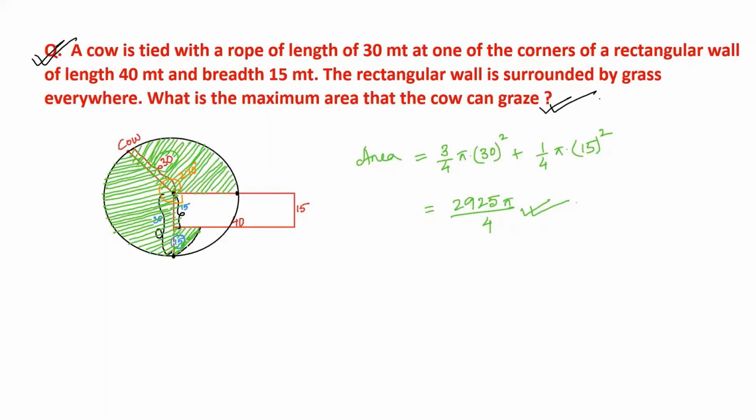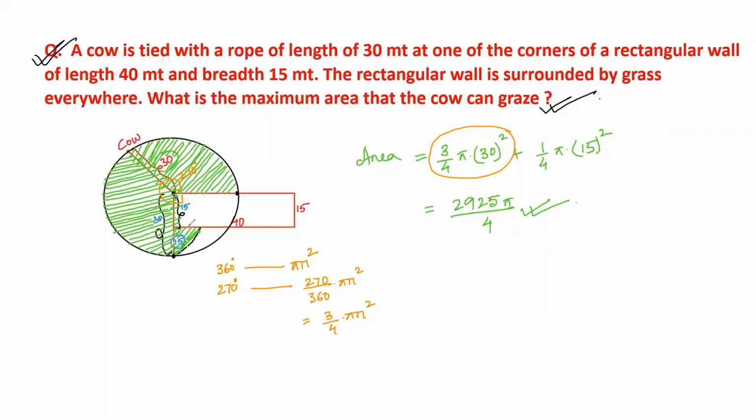As this would be a complete angle, and we know that when the central angle is 360 degree, then we get the complete area, which is pi into r square. So when the central angle would be 270 degree, in that case, we'd be getting the area as 270 upon 360 into pi r square, which comes to be 3/4 into pi r square. So that's why the area of this portion is 3/4 of the area of the circle. And here the radius is 30 meters. So that's why the area is 3/4 into pi into 30 square.